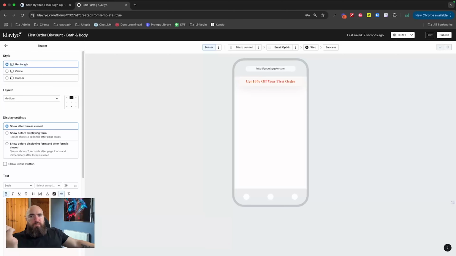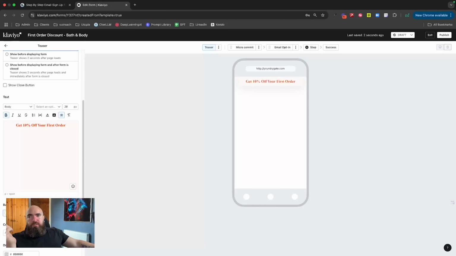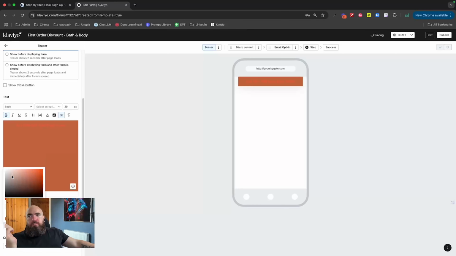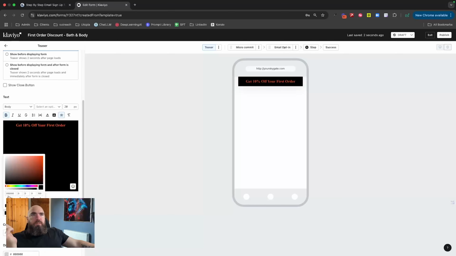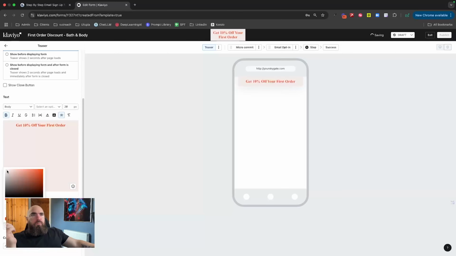Now, a couple of things here, obviously the coloring isn't great on this, so we'd want to consider changing it. We can change the background color here, just down at the bottom. We could go right to a really crazy black, or you can choose some brand colors from your website, probably not red, you know, or white from here looks pretty poor.